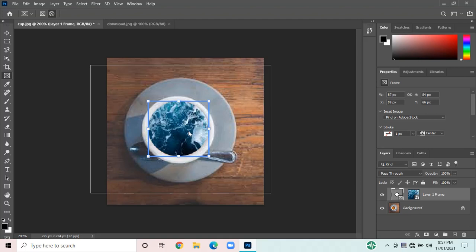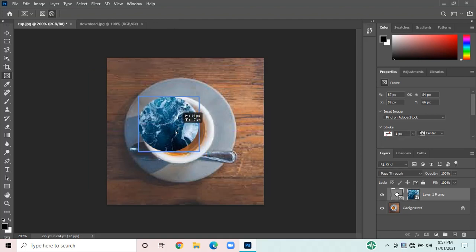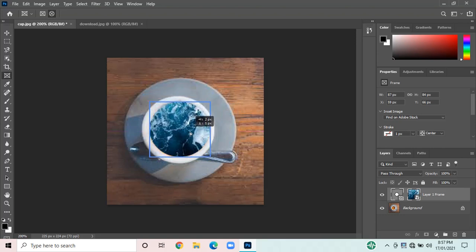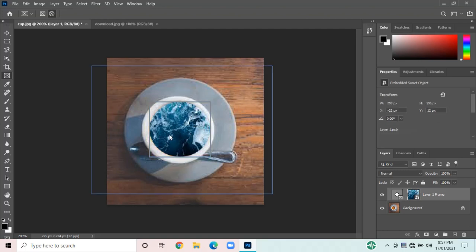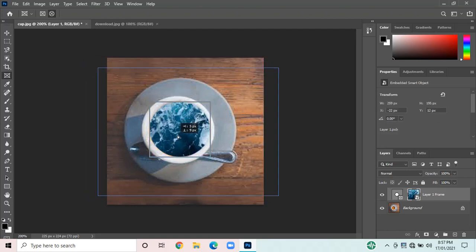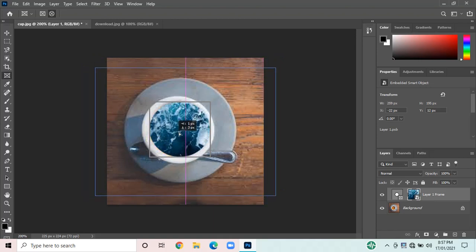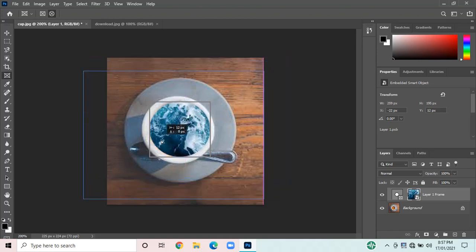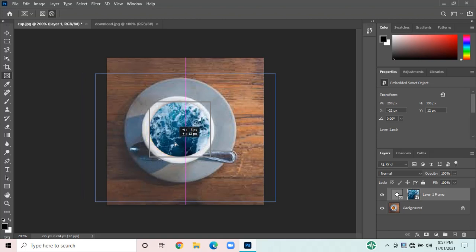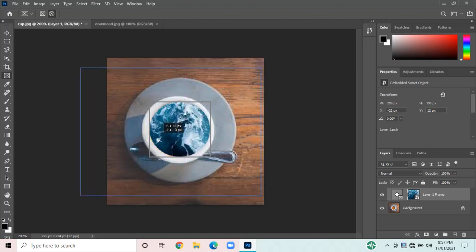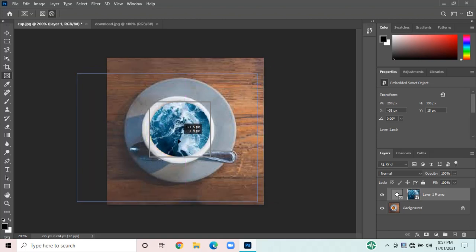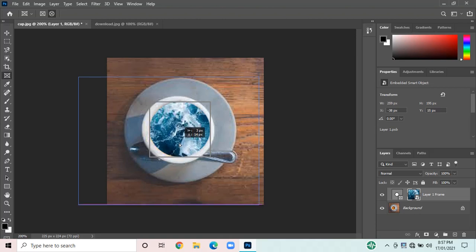If I select the inside, I can just move it over. I can move the inside part of the image wherever I want. Okay, so it seems fine for me.